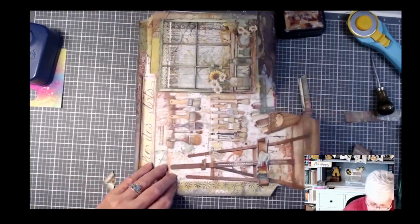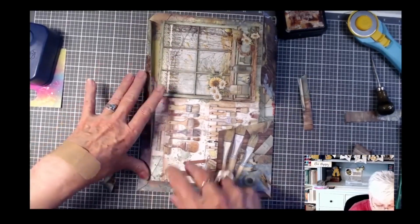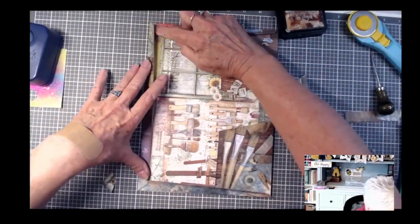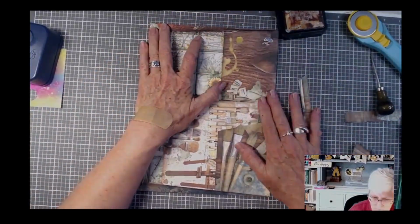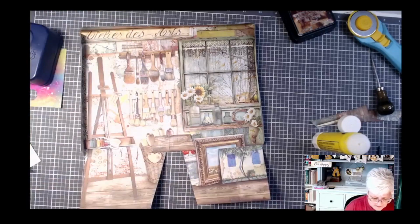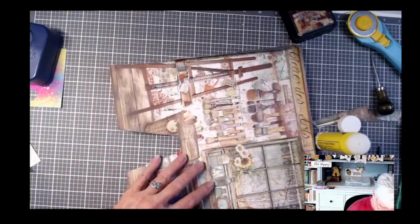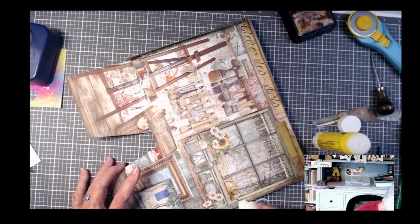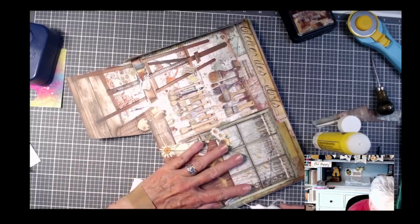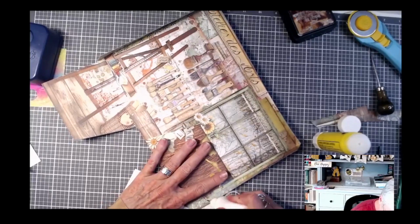Okay. So now, this will fold like this. This will fold on top. We have here and we have here. So here is our notebook. Now I'm going to take my little precision tip glue. And I'm going to run a little bit here where the pocket's going to go. And then I'm going to run glue here.